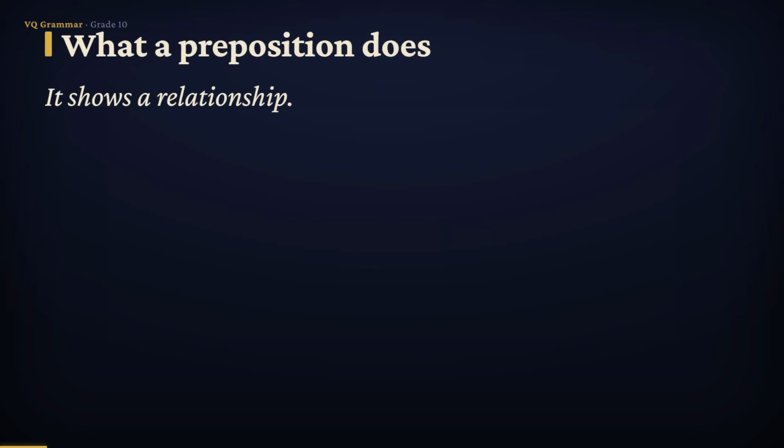So what exactly is a preposition? A preposition is a word that shows the relationship of a noun or a pronoun to some other word in the sentence. Watch it happen. The kite sailed above the rooftops. The kite is the thing doing the action. Sailed is the action itself. And then comes above. That little word is our preposition. Right behind it sits the rooftops, the noun that the preposition points to.